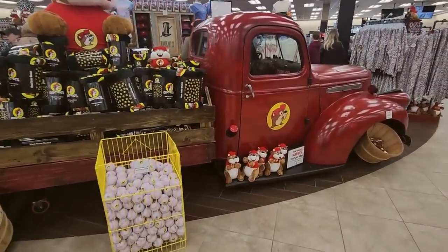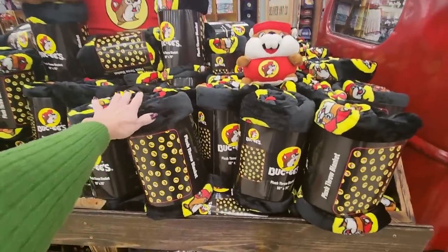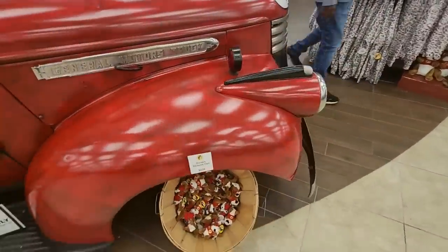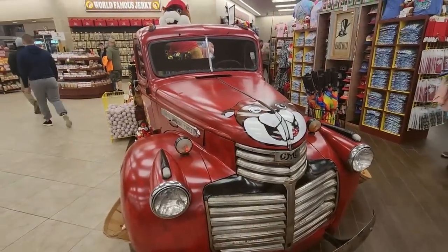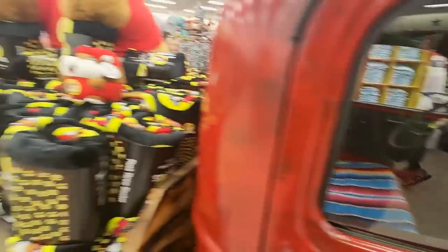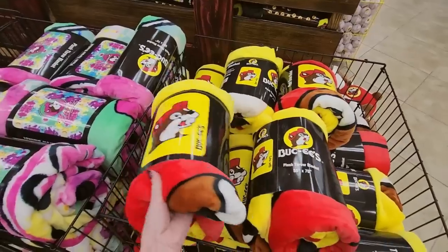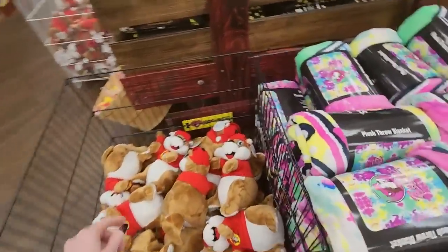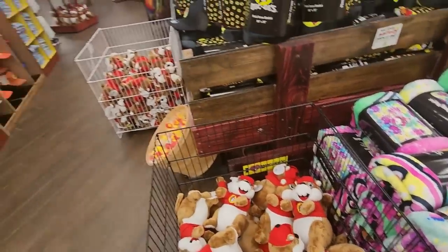Now check this out — it's a truck. Bucky's — this is a little truck. And they have these plush throw blankets, I really like this one. You get a little stuffed Bucky, there's a big Bucky. You can't drive it, but it even has Bucky on the front. That's pretty cool — looks like an old GMC. It's not real, just made to look like that. There's the inside of it. We have more blankets over here — I bought one of those. They have a cool pink and purple and yellow looking one. You can get a little plush Bucky. I started to get one but decided I'd be alright without it — I spent enough as it is.